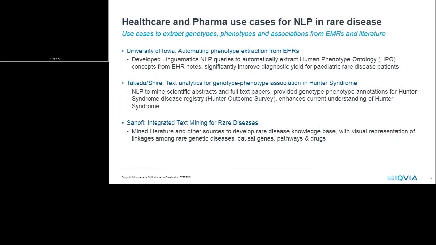So we're now going to talk in more detail about 3 different use cases. This is going to talk about a healthcare use case from the University of Iowa. And I'm going to address 2 use cases. Again, think about those perspectives we were just talking about. So very much focusing on a patient, a particular rare disease area, and then a group of rare diseases. So I'll hand over to Liz.